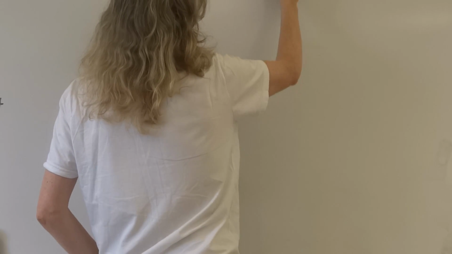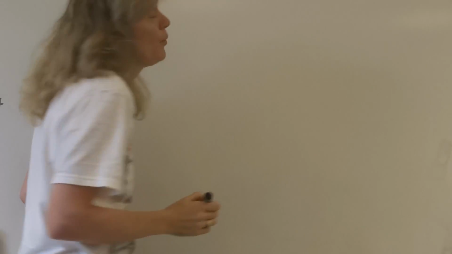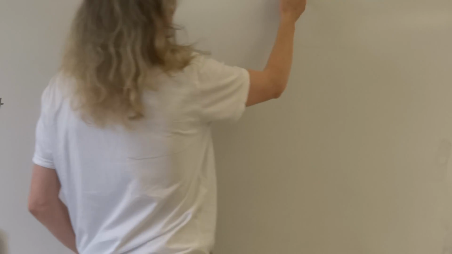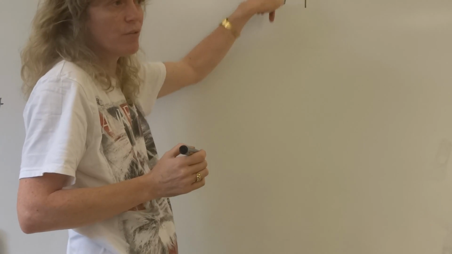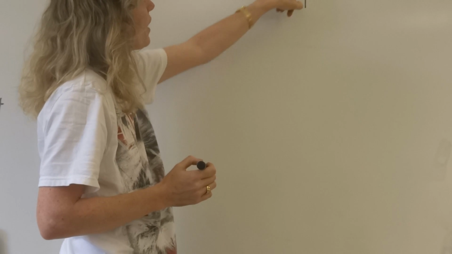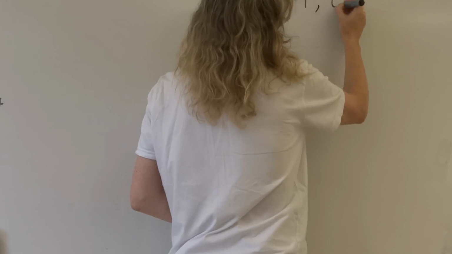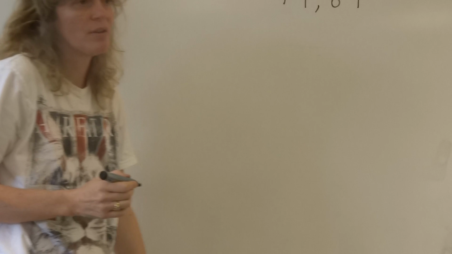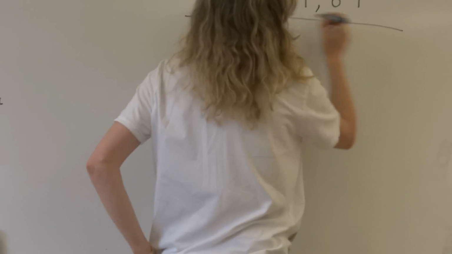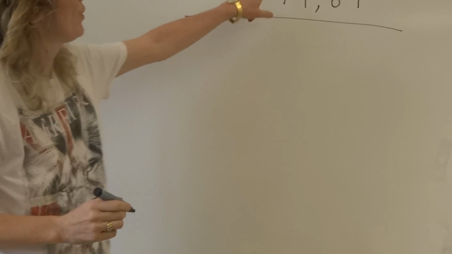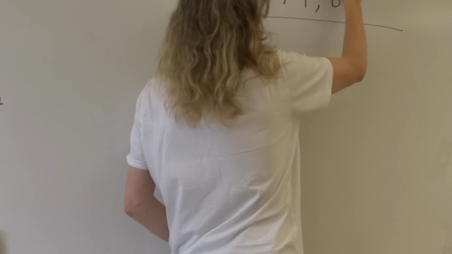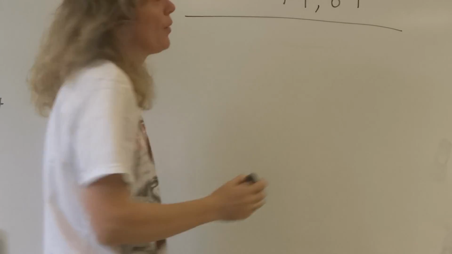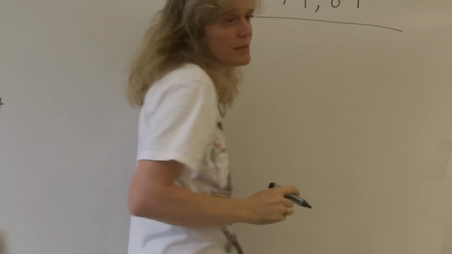So we have 2,046, and we are taking away £79. The £70 goes under the other £40. The tens go under one another, the units go under one another, and then we have our decimal point, 67. Incredibly important here that we can't actually start this subtraction yet, because we haven't put in our pence here. How many pence do we have? We have 0, 10 pences, and we have 0, 1 pences.